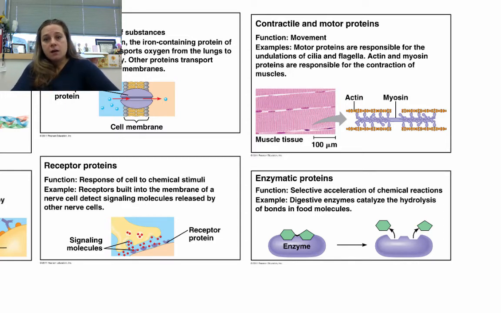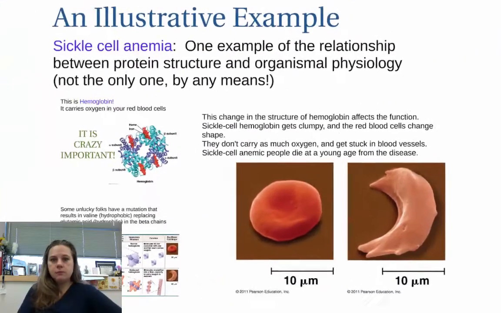And then we have contractile motor proteins. Muscle, right? The actin myosin filaments that are moving back and forth to allow us to look like this and to do all the stuff that we do and to walk and to move comes from that, as well as the motor undulations of microtubules for cilia and flagella. These are huge, right? And then lastly, not to downplay their role, but enzymes. Enzymes. Do we happen without enzymes? Nope, we do not.